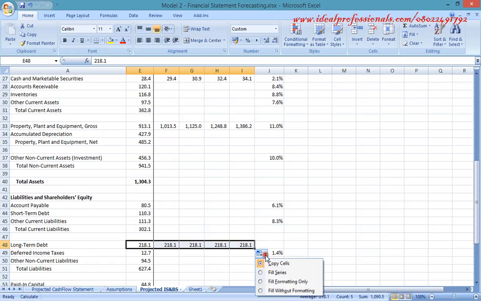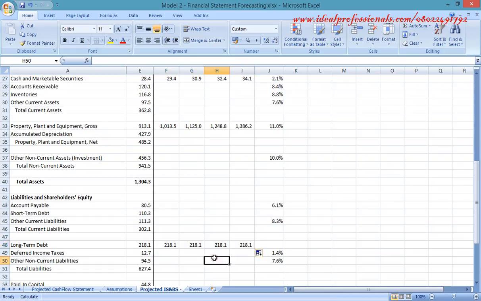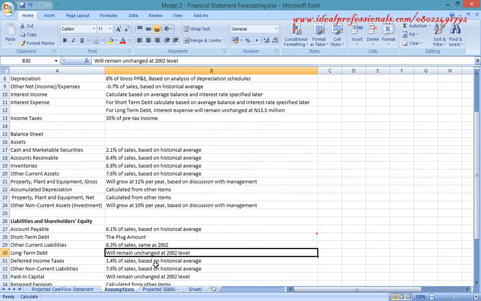So without formatting. Okay, so you check the assumption for short-term debt also.